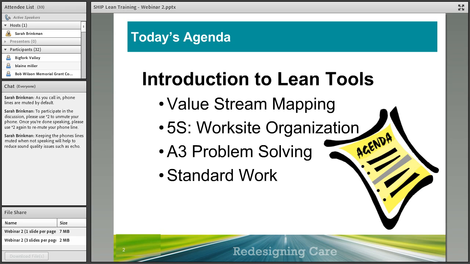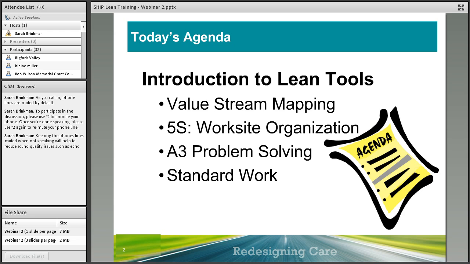Value stream mapping is, I think, one of the best tools in the Lean toolkit, although it does take a considerable amount of time and, in many cases, effort. It is a spectacular tool to really identify issues in a process where there's waste, and to be able to streamline that particular process.